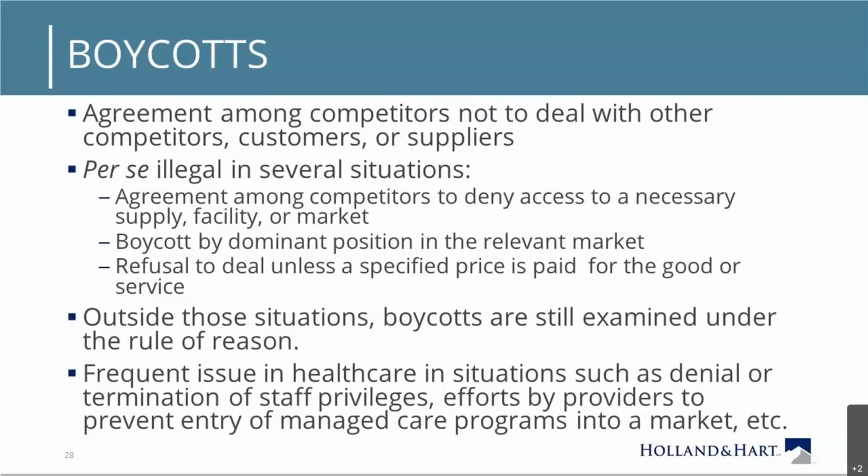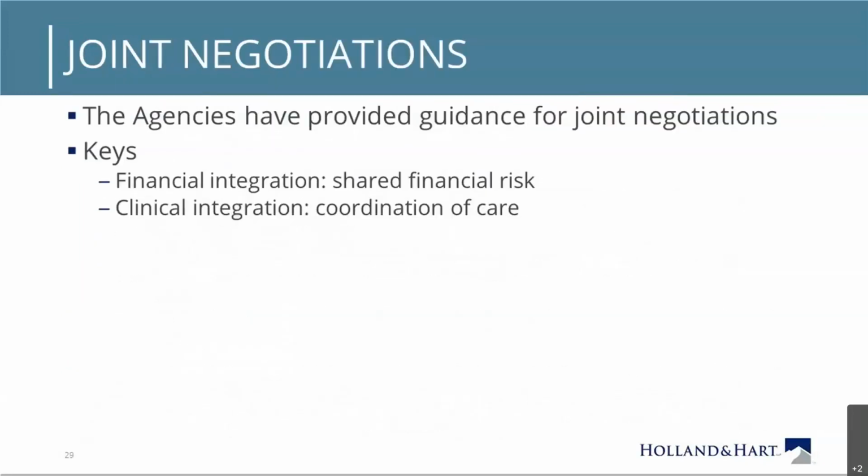This comes up a lot in healthcare because you have situations like denial or termination of staff privileges, efforts by providers to prevent entry of managed care programs into a market. And so you need to be aware that boycotts have the potential to be antitrust violations. And if you have a competitor that reaches out to you to discuss denying staff privileges to somebody, your antitrust radar should ping, and you should reach out to antitrust counsel before you proceed with that. All right, joint negotiations.